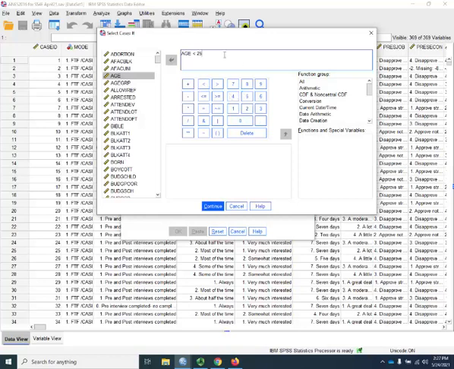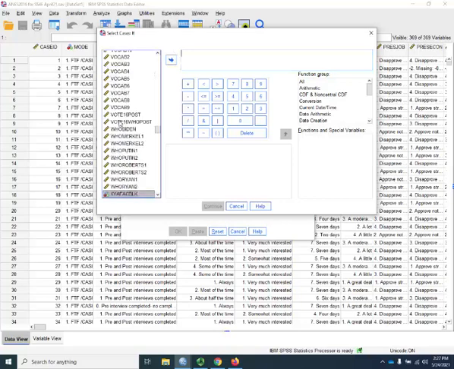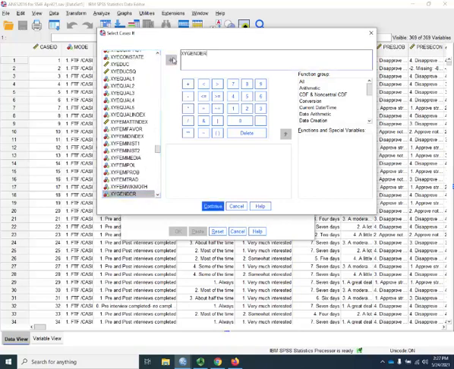If you wanted to select only the women in the data set, then that would be the gender variable, where gender is equal to 1, because that is how women are coded.